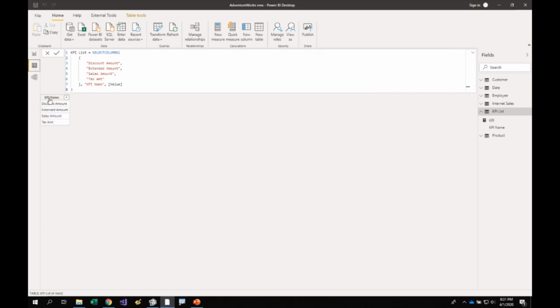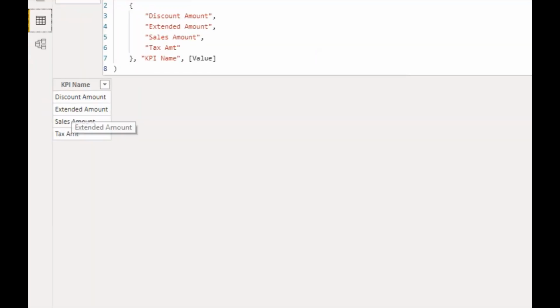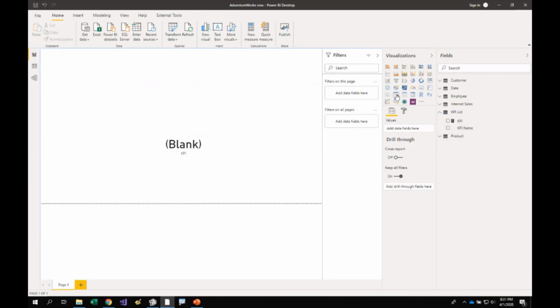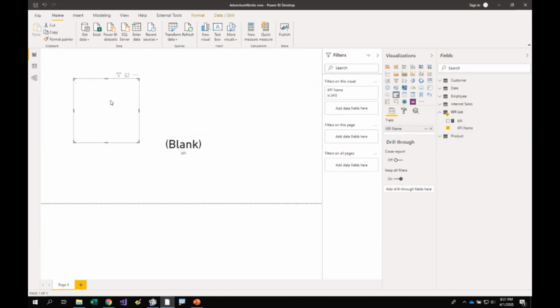So now let me see. Now I managed to repopulate the calculated table here. And now going back, we should see that, yeah, now my measure actually works. It returns blank right now, but that's okay. I add a slicer, and then I add the KPI name selection. And now you can see that we can switch between the various measures here.